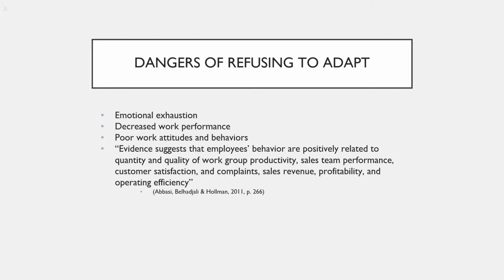Up through this point in the workshop, we've really only talked about the important factors that play into adaptability in teams. So here we go and we talk about the dangers of refusing to adapt. So in this slide, the instructor is really going to illustrate these 4 key points in detail and talk about the negative implications that can happen to teams and organizations who do refuse to adapt.